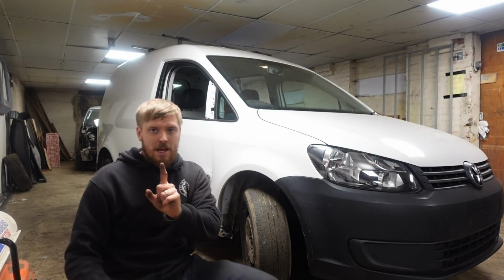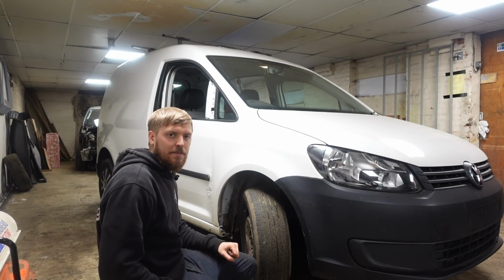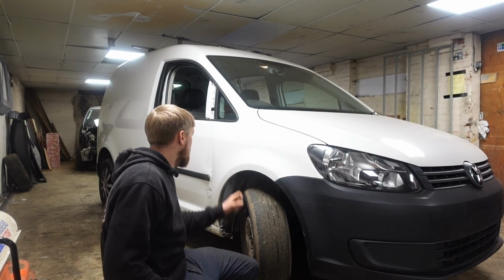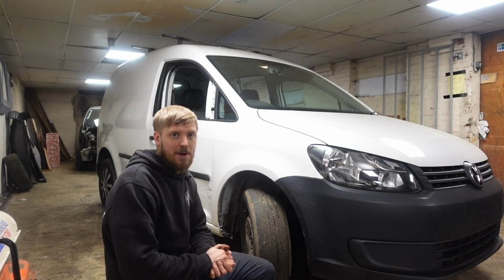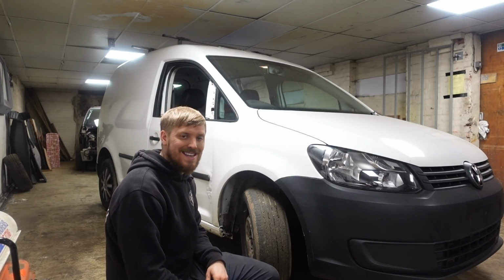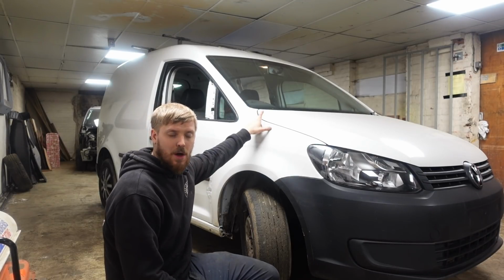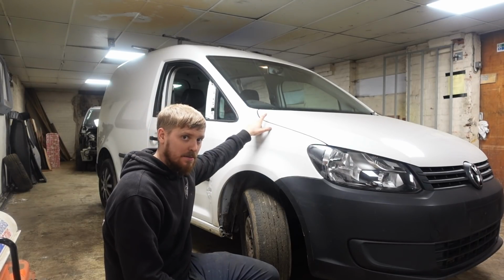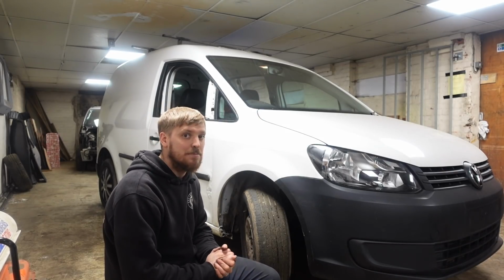Now, the even more eagle-eyed viewers will notice it's not got a hole in it for the indicator. Now, that is because this is for a Touran. The reason it's for a Touran is because it was cheaper than buying a Caddy one. So yeah, we've got no hole for the indicator. Not a problem. I'll have to weld the hole up on the passenger side wing because we're going to be putting the Touran mirrors on this, which have got indicators built into them.